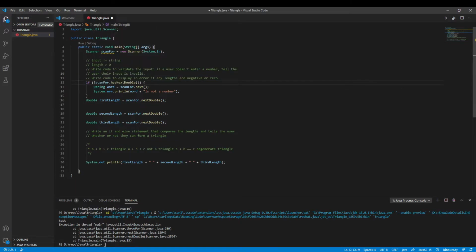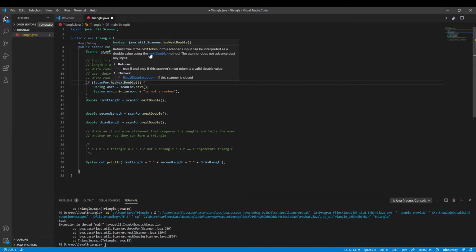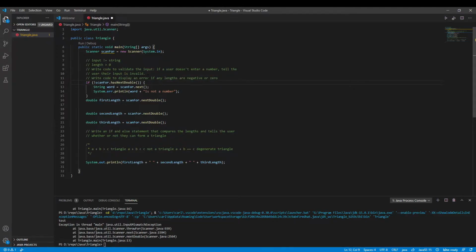So if we hover our mouse over this, scan4.hasNextDouble basically means it returns true if the next token in the scanner input can be interpreted as a double value using the nextDouble method. This scanner does not advance past any input. So if it's not a double, or it can't be converted into a double, that's what causes our program to blow up.